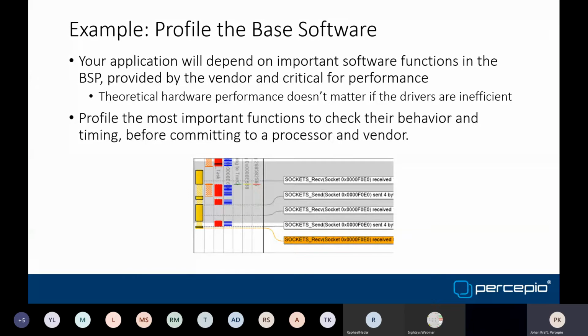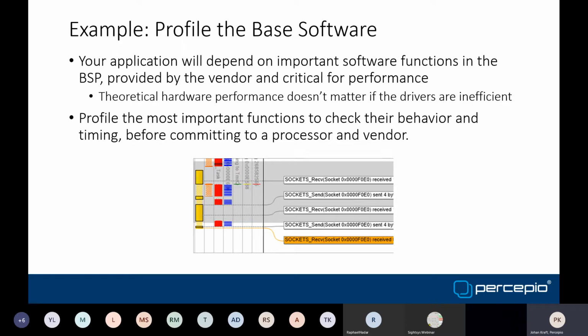One example of this very early use case is to profile the base software. I mentioned this a few slides ago, that your application will depend on important software functions provided by the vendor, typically in a BSP or middleware, that are actually quite critical for the performance. It could be, say, a function for outputting data on a communication interface.